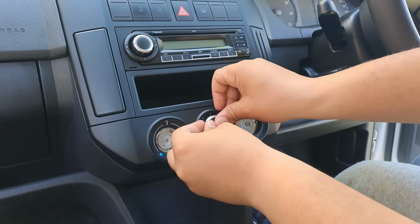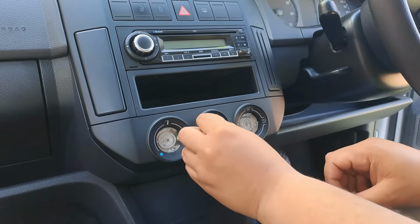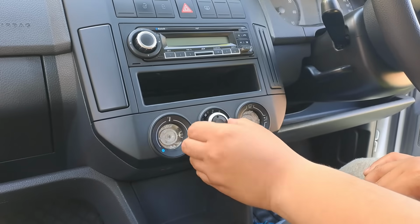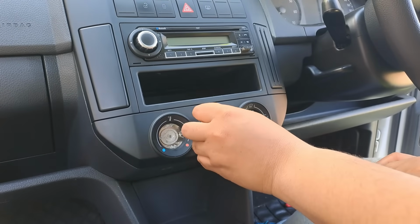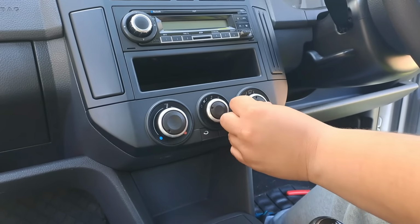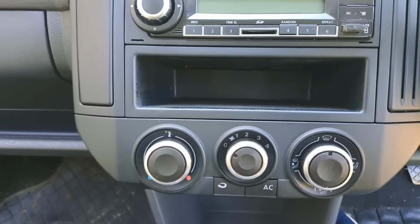Oh gosh. What do you guys think? I think these look amazing. Oh. There we go. And there you have it.